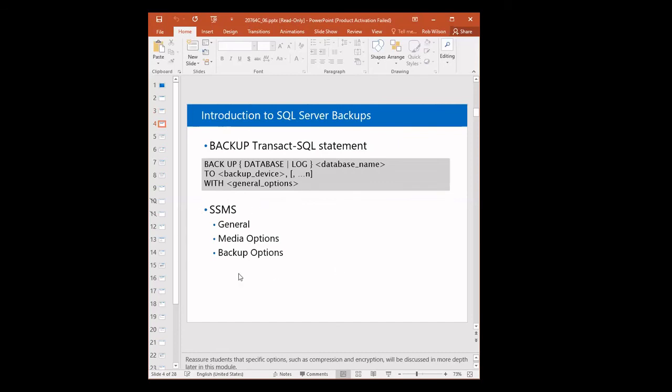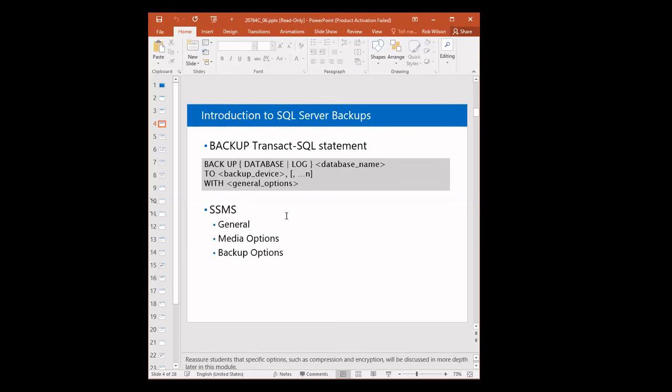So you will see me playing with the GUI, the SSMS and the demos. One thing I'll draw to your attention: when you go into the GUI and go to a database, say I want to do a task. Let's do a backup task, and then you get the window where you can start filling in the data.